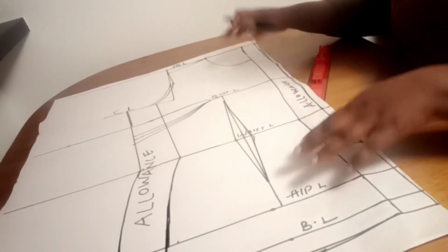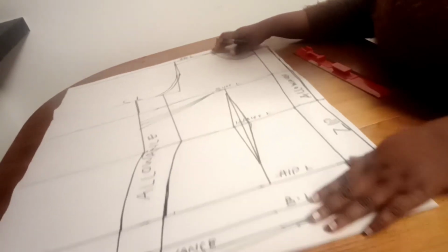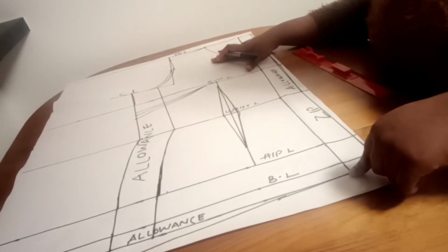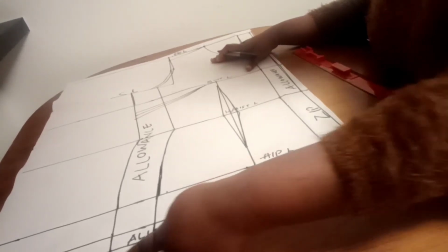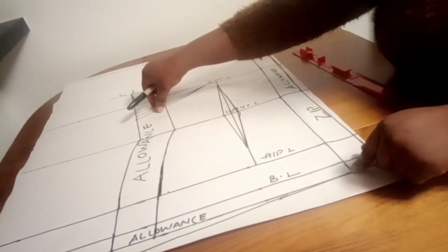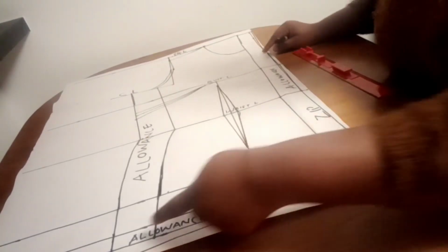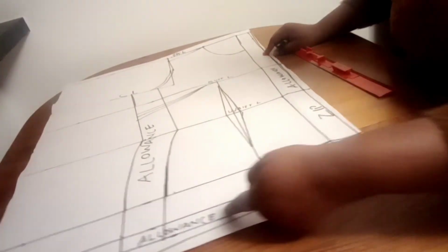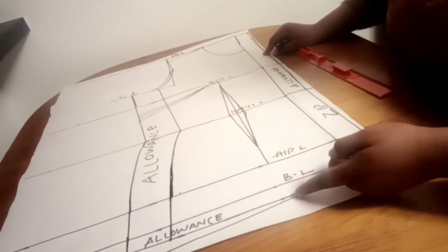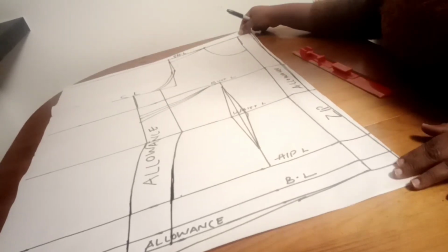Okay, so that is it about the basic bodice pattern. And please note, when you want to cut out this pattern on your material, you cut from this original allowance, because we are not using the bust dart at the back. So we are going to cut from this allowance, not this one. We're only cutting this one for the front, because we'll be taking the bust dart. I hope that is well taken.